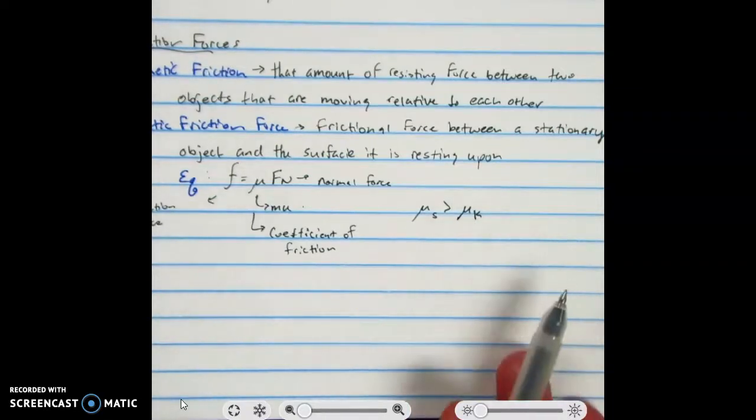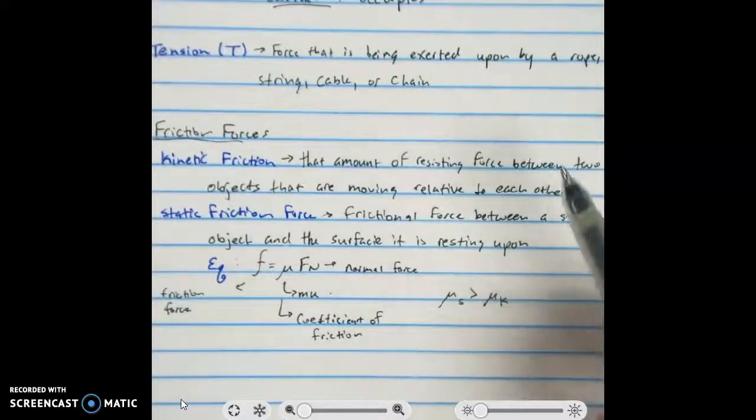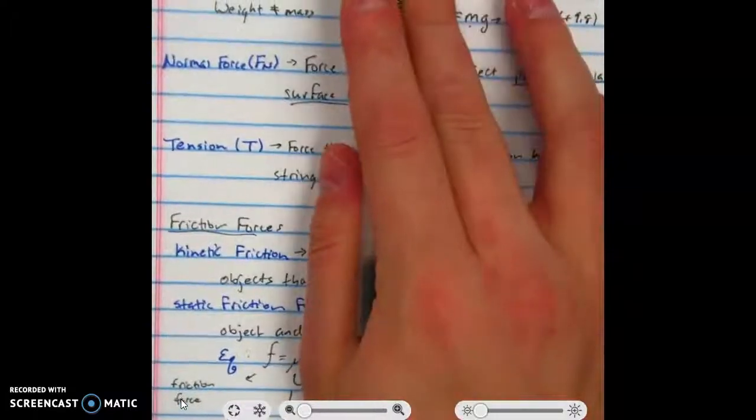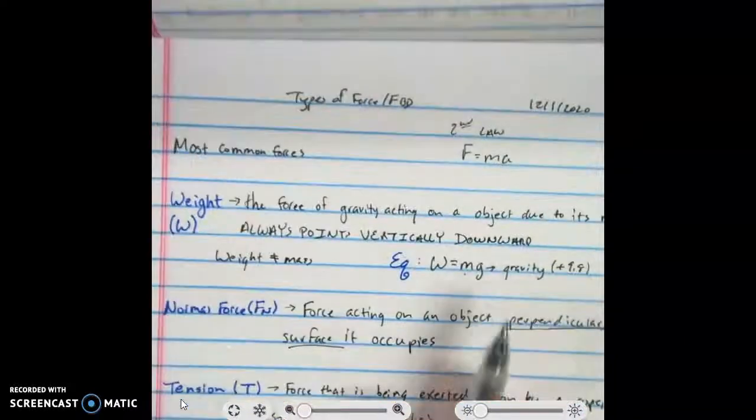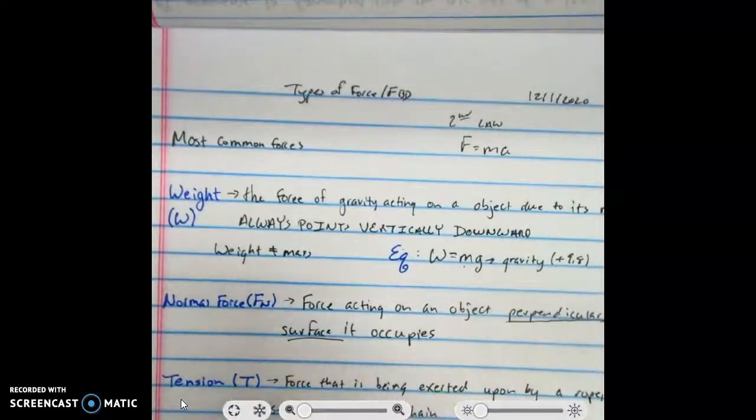Okay? And my 15 minutes is up, so I actually will not be talking about free body diagrams today. This just took a little while longer than I thought it would. So I'll hit free body diagrams up later.